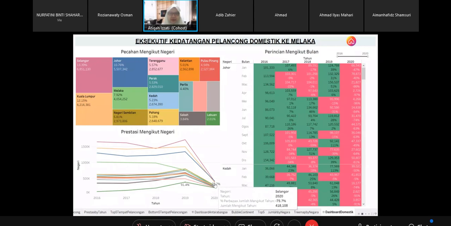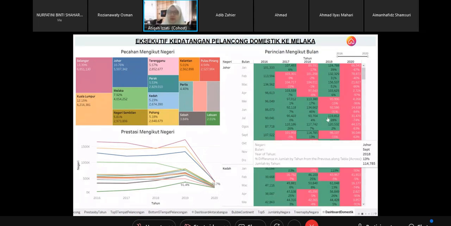For example, the most increase is Labuan in 2019, where it increases 91.4% as compared to the year before. And also, the most decrease is by Selangor in 2020, where as compared to the year before, 2019, it has a decrease of 75.7% of tourists coming to Melaka.